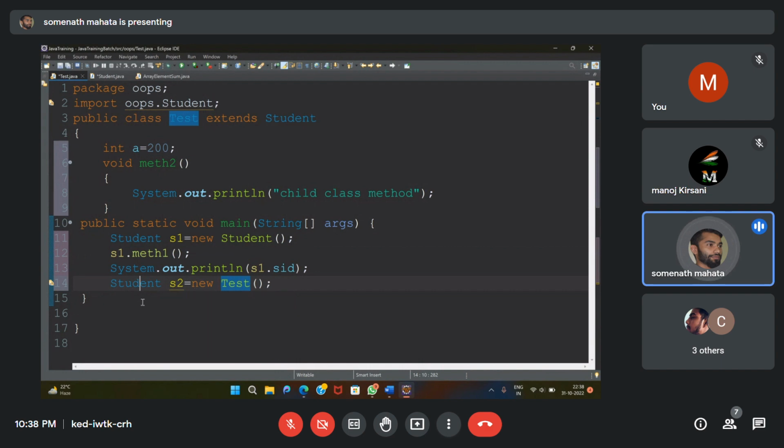But now I am holding this object by using the parent class reference.